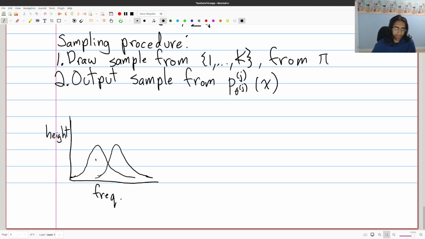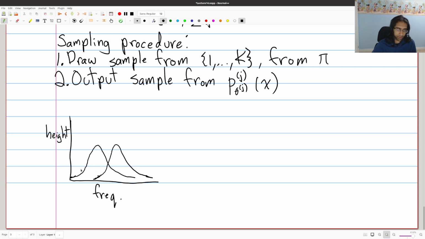The way you can picture drawing a point from this overall distribution is that first you draw a sample from the mixing weights. The first choice is: am I going to draw a sample from the male population or the female population, which may be 50-50 in a general human population. Then you draw a sample from that subpopulation, either from this distribution or from this distribution. Hopefully that makes sense as a common modeling assumption when there are multiple subgroups within the same population.